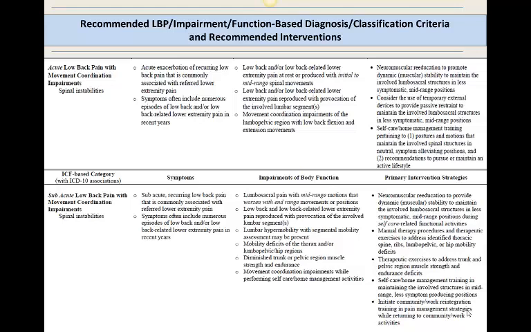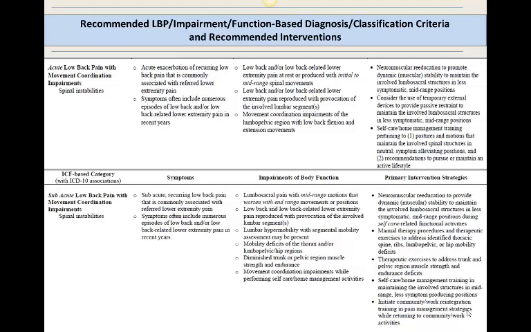The recommended treatment approach is neuromuscular re-education to help promote the dynamic stability of the spine. External devices could be used temporarily to help stabilize the spine. Self-care and home management training strategies should be utilized to help protect the patient, and they should be educated on proper posture and maintaining good spinal position.